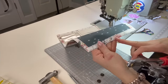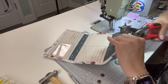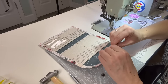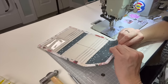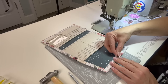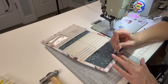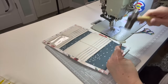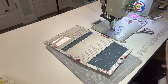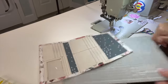Okay, so I have my marking placement for where I want to put this snap and I am just going to install this snap and then we will be done. I have my little plate under it here. I'm going to put this snap on top. And then it has this little tool that you stick in the middle. And we hammer. Okay, I give it a tug. I make sure it doesn't spin around. It needs to be nice and tight. Looks good. All right, my wallet is done.